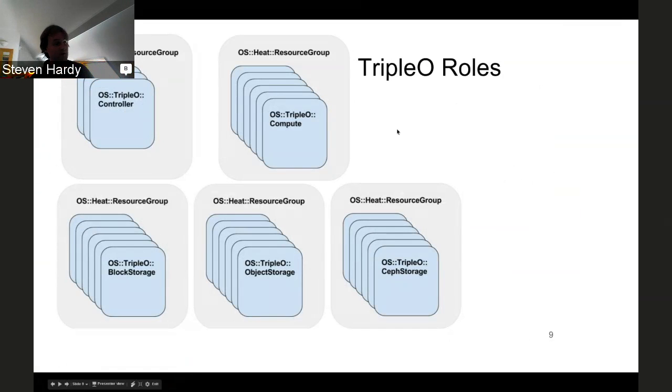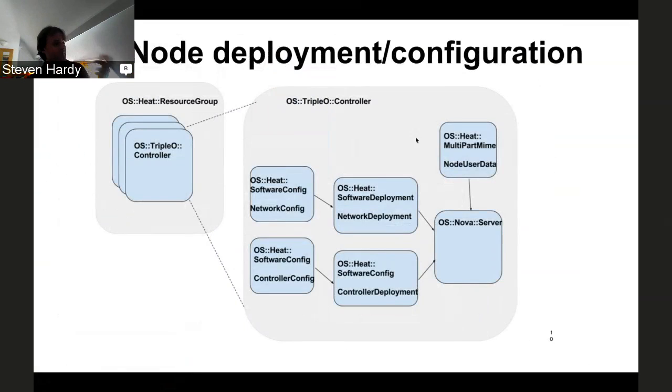So once you've created the groups of nodes, you obviously need to configure them as a cluster. You can't just configure each node individually. You need to wire them together in many cases such that they can work together as a cluster. So there's 2 phases. The first is to do the individual node deployments. As I mentioned before, the resource group will create a nested stack, which is, say, puppet controller.yaml. And inside there, we create a server, which is then configured on a per node basis, for example, configuring the network devices and deploying some data.